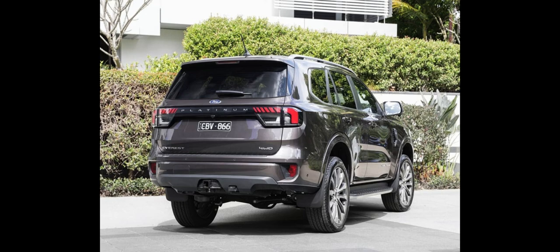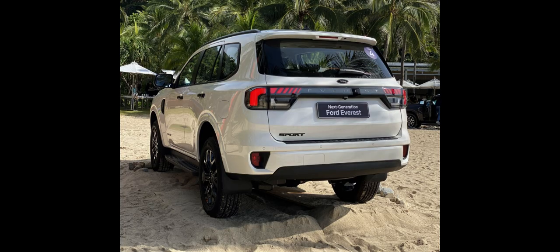Instead of using a more conventional center differential with a limited slip or locking function for off-road driving, the Everest uses an electromechanical clutch pack that connects and disconnects the front and rear wheels. It allows the Everest to operate in rear-wheel drive on high traction surfaces and engage the front wheels if needed. In January 2023, Ford released the Everest Wildtrak V6 in Thailand and New Zealand. The Wildtrak V6 adopts the same styling treatment as the Ranger Wildtrak, including a front bumper with darker accents, black wheel arch flares, window trim, and Wildtrak badging. Positioned between the mid-trim Sport and the luxury Platinum model, the Wildtrak is solely powered by the 3.0-liter turbodiesel V6 engine.